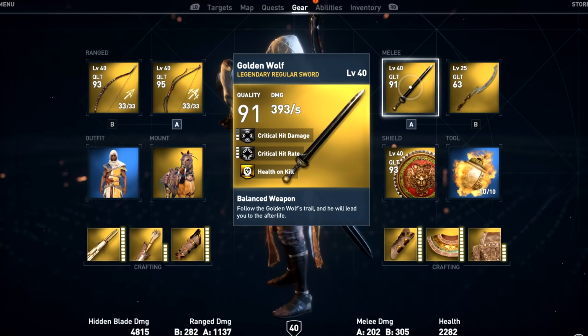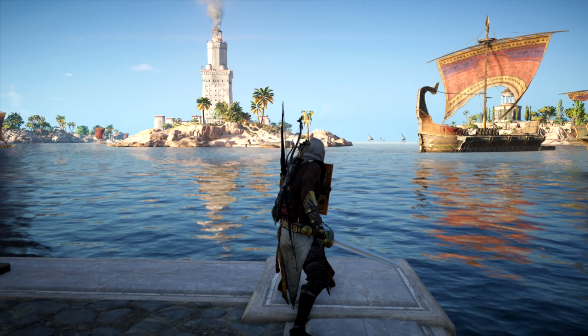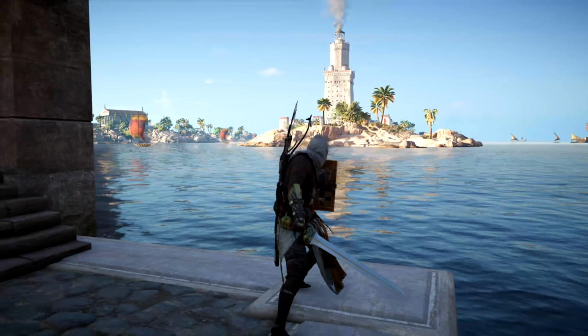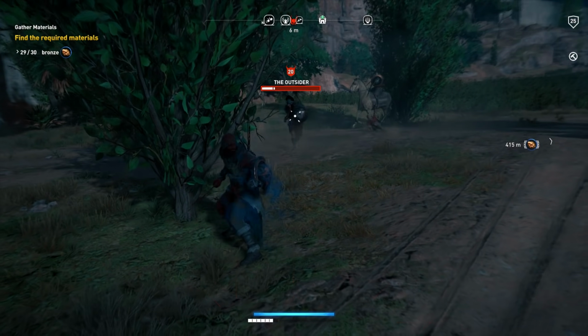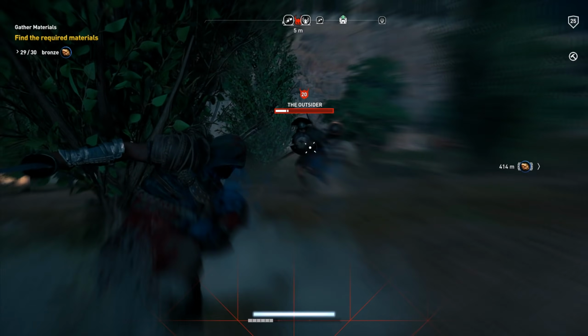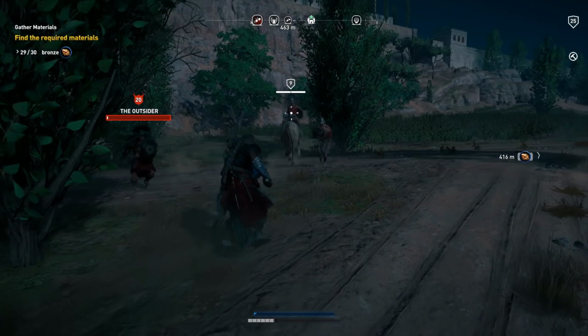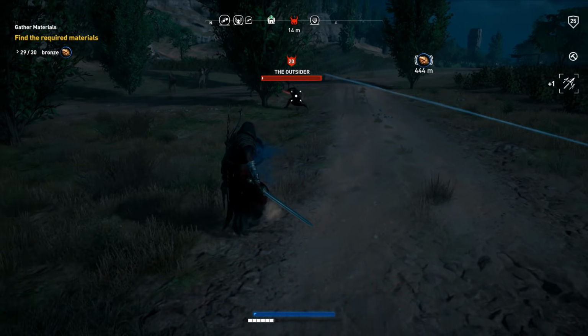Anyway, the next weapon we have on this list is the Golden Wolf. Now, many people don't like this weapon. They say it's underpowered and it's disappointing, but I personally really love the Golden Wolf, and I used it for the majority of the game. You get the Golden Wolf from killing the Outsider Phylake boss in the open world, and I've already covered this in another video in which I go over all of the weapons you get from these roaming bosses. I'll leave a link to that in the description.